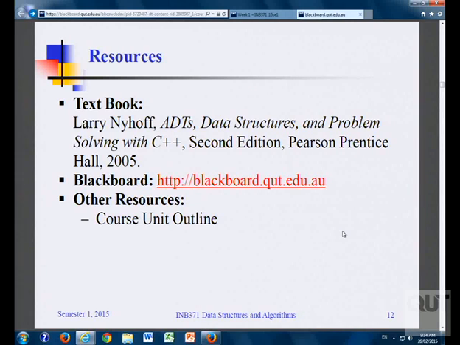Resources. This is the only textbook we have for this unit. And by the way, did you know the publisher, Pearson, has now offered an electronic version of all the textbooks? For any textbook, they charge $50, which is cheaper than the hard copy. Actually, I got the information last year from a guy from Pearson. I'm not quite sure if it's still the case.